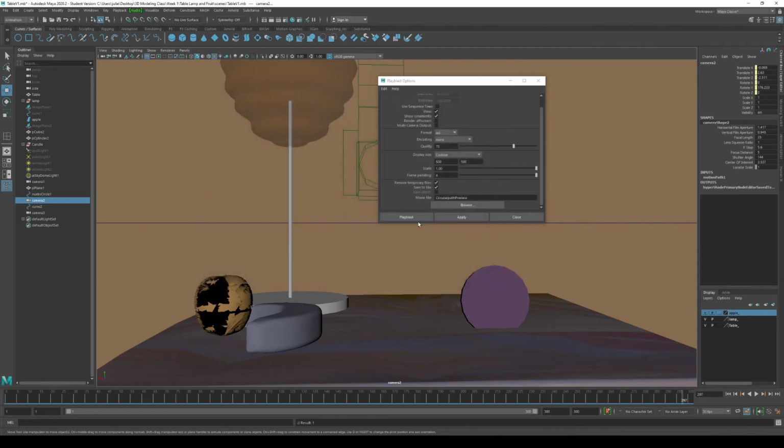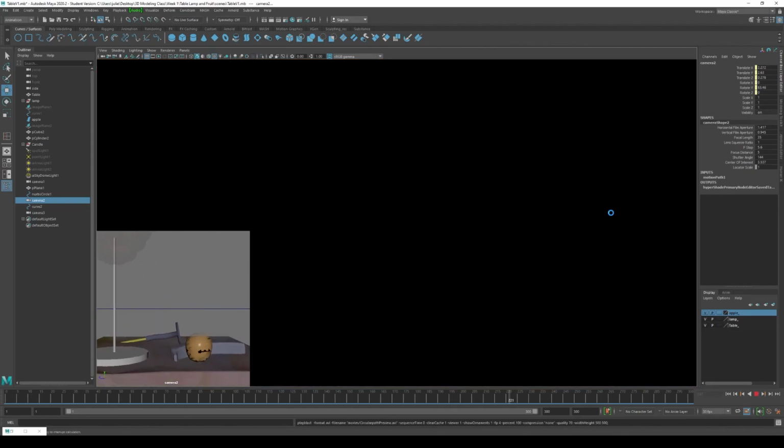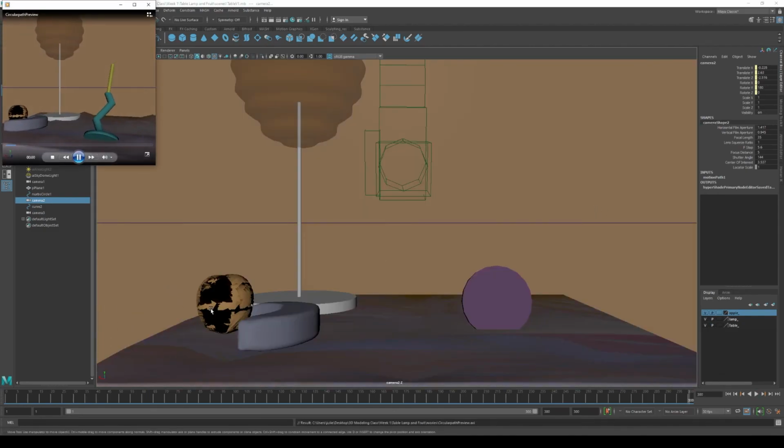So let's close this. And once you have everything set up, you can click on Playblast. And to the left, you saw a small preview of the animation. Once it's done, it'll automatically open up your preview.